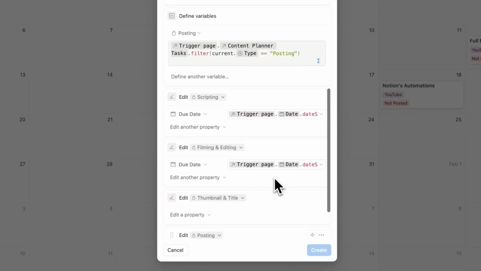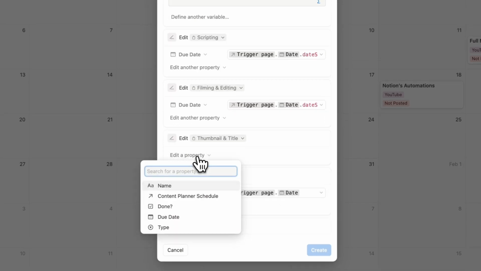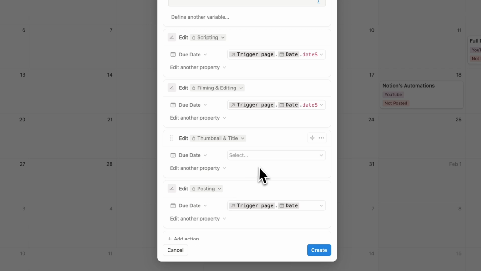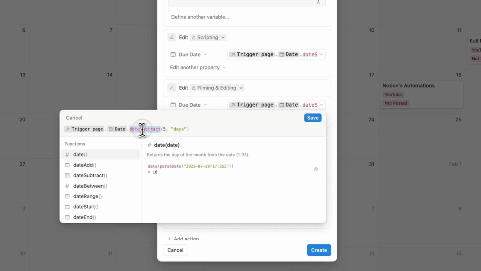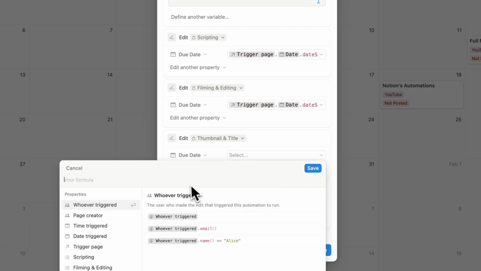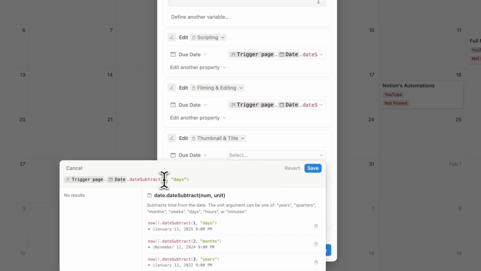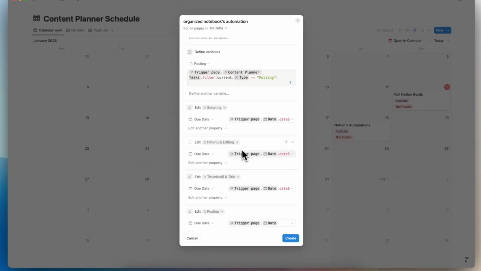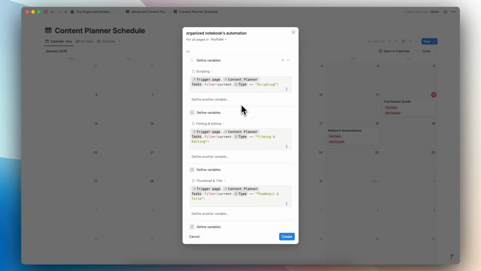So now we have all of these steps except this one. So we're going to add due date, and I'm going to copy this here, paste it in, and change it to 3. So we have all 4 steps here and all 4 steps here.